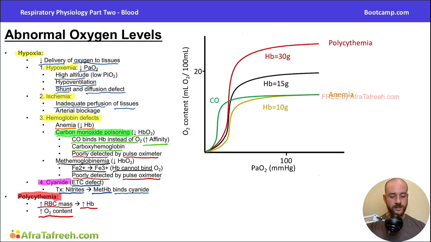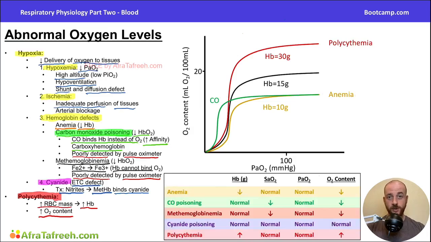Okay, so let's just summarize a few points that we talked about in the video. So the first thing to notice is that the partial pressure of oxygen is going to be normal in all of these conditions. The partial pressure of oxygen is unaffected by hemoglobin abnormalities. It's only going to be affected by things like we talked about in the causes of hypoxemia over here. So for anemia, we said we're going to have decreased levels of hemoglobin. However, that hemoglobin is going to be completely normal, and so it's going to saturate normally. And because we have decreased amounts of hemoglobin, we're going to be carrying less hemoglobin in the blood, and as a result, the oxygen content is going to be decreased.